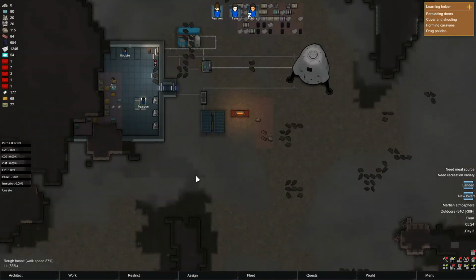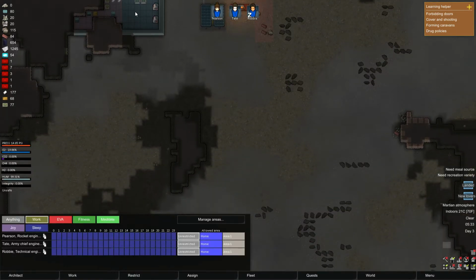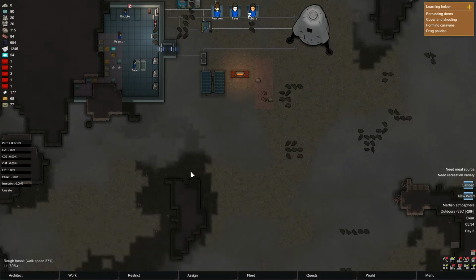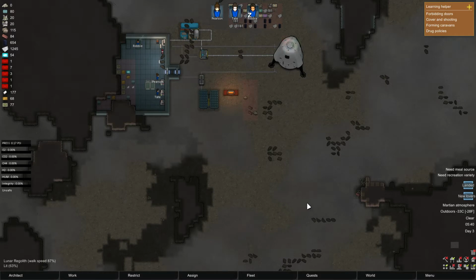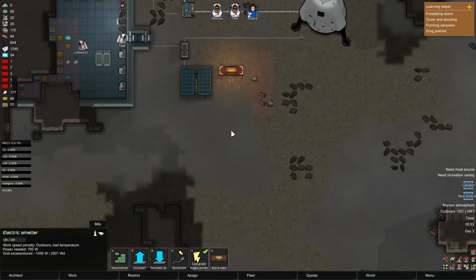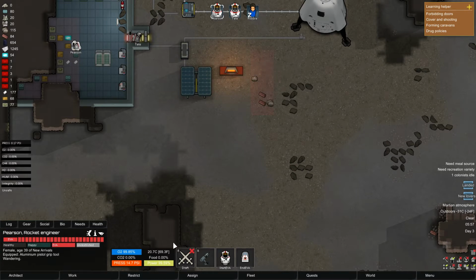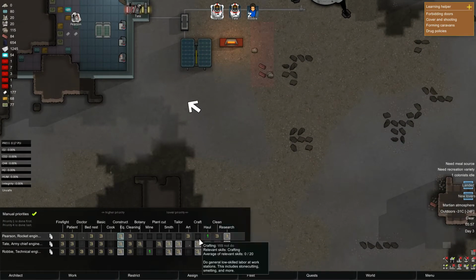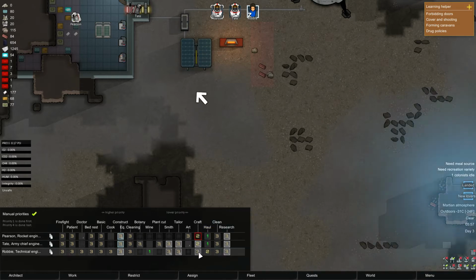What we need to do while these guys are planning what they're going to be doing, Tate and Pearson, I think we'll have you outside. So someone's got to do mining, someone's got to do hauling, and someone's got to work on this. Other side's crafting, okay. So crafting is definitely a 2.